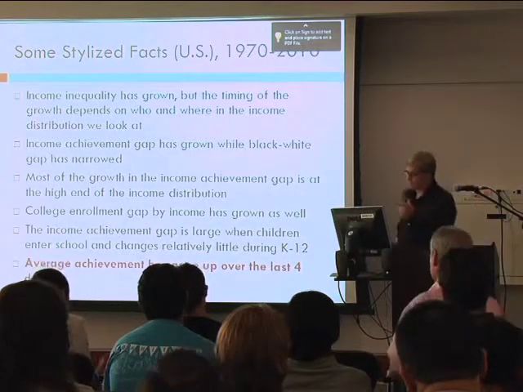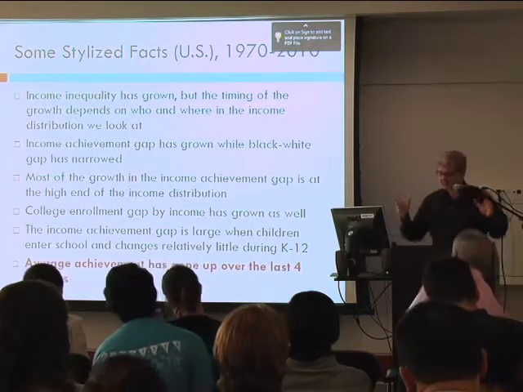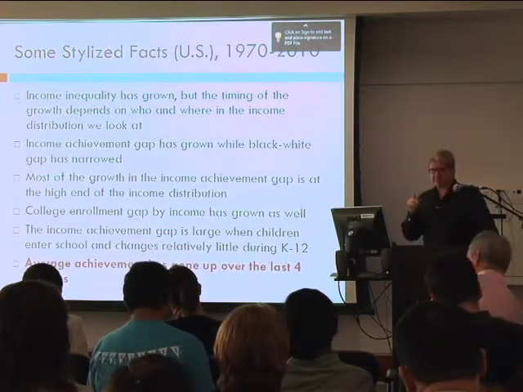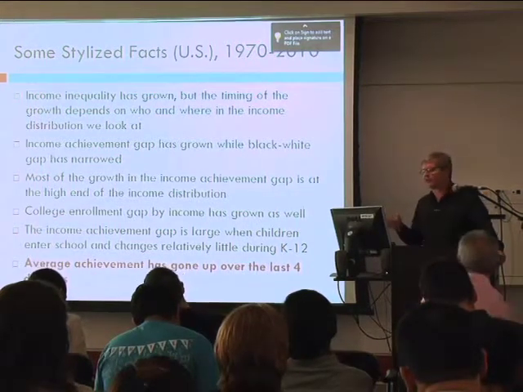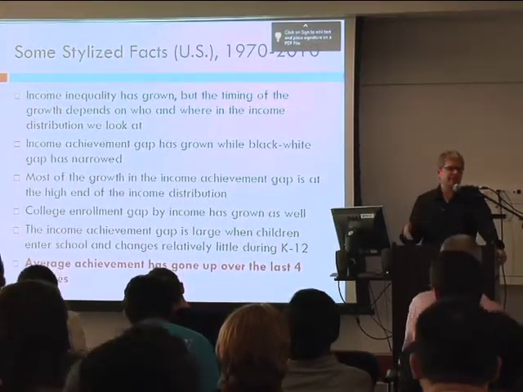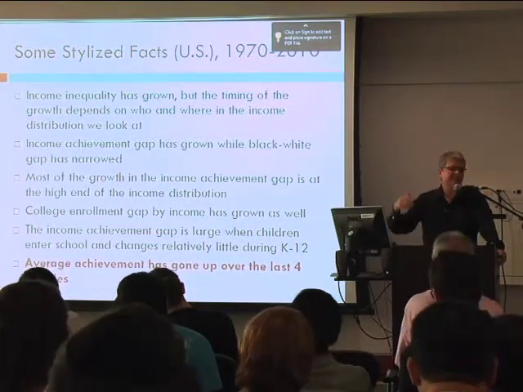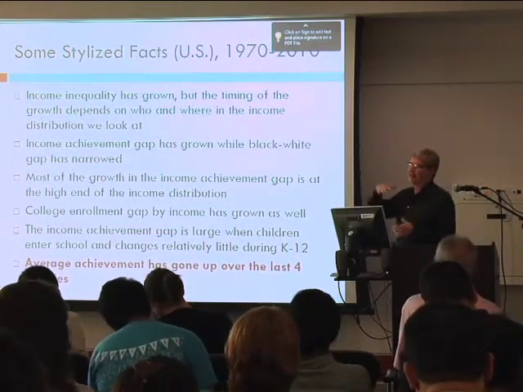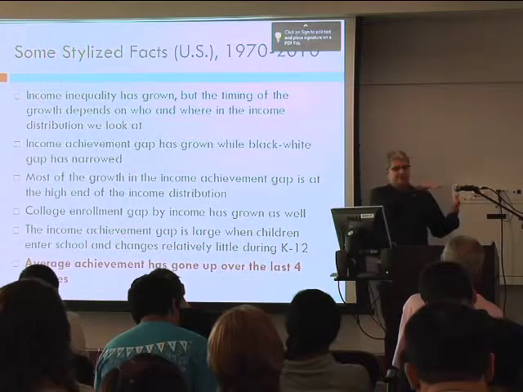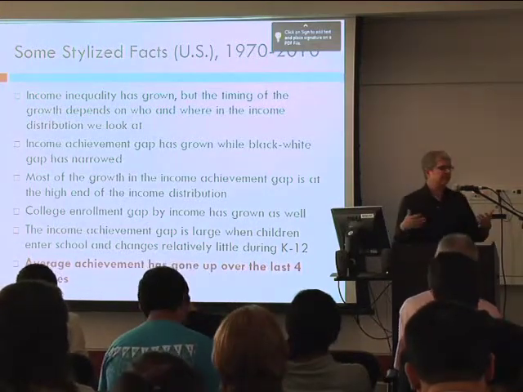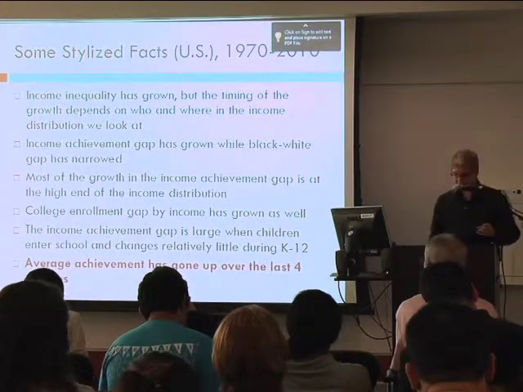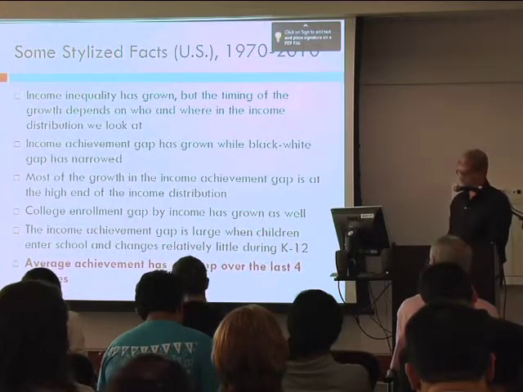And the last point I want to make in this section of the talk is that some people say, well, schools have just gotten worse and kids' test scores are going down for everyone except the high-income kids. And so it's a story of the gap getting bigger because the middle and the bottom of the test score distribution is just going down because schools are just terrible. And I think it's important to realize that's not the case.